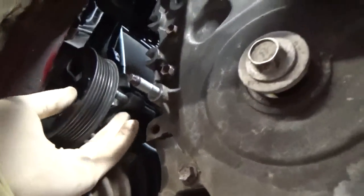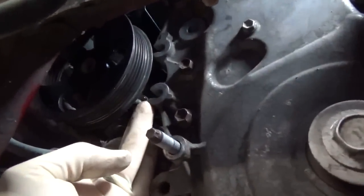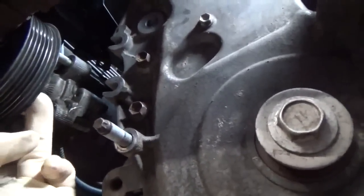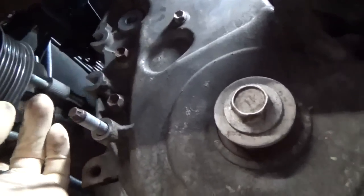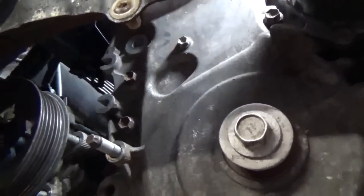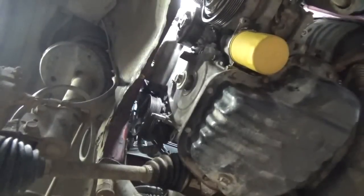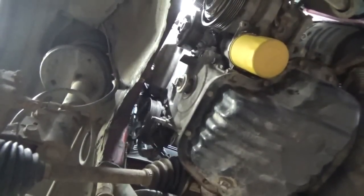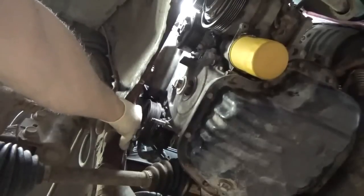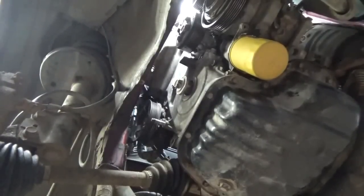Tea time's over, so we're gonna take the pump and stick it up here on the front of the engine block, and the bolts that are in the power steering pump are gonna slide over those notches. And then there's a couple of ears off the back of the block that they actually thread into, so that's what I'll be doing down here. Pump is up and in and on, and it's a little tricky just because of the clearance between the frame and the pulley. It's hard to find the right size socket combination to get in there.